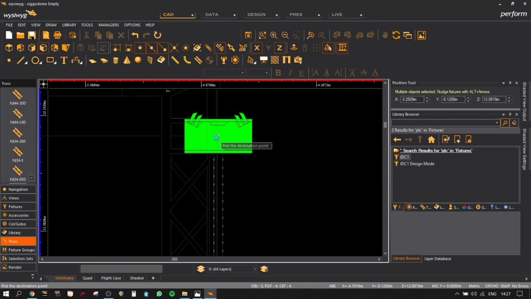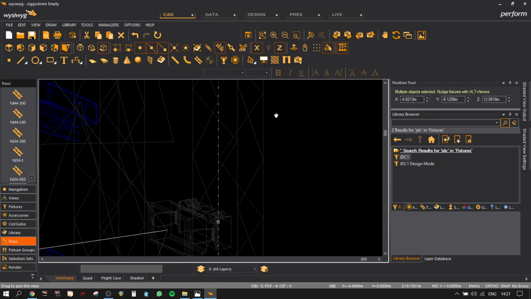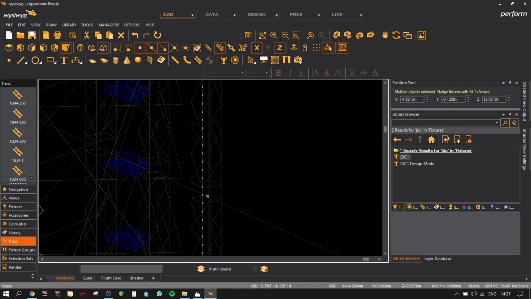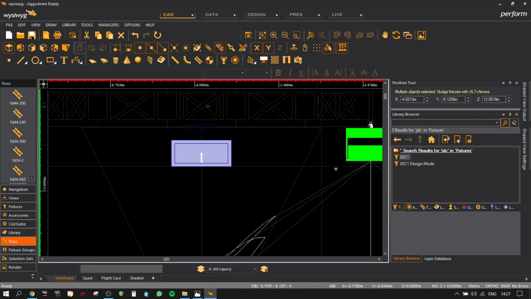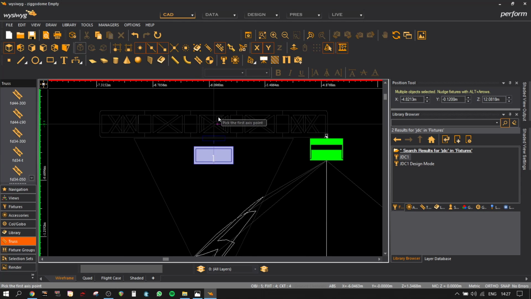So now we're gonna put it back on the truss. It is exactly sitting where I want it to be. That is perfect. We're gonna use the wing command. You can get that by the shortcut Control and W. Then you select the point.